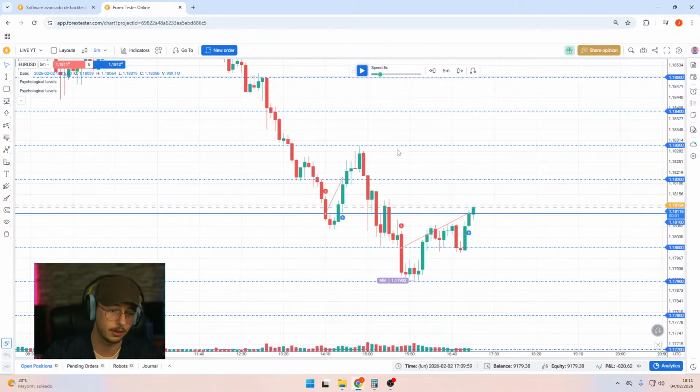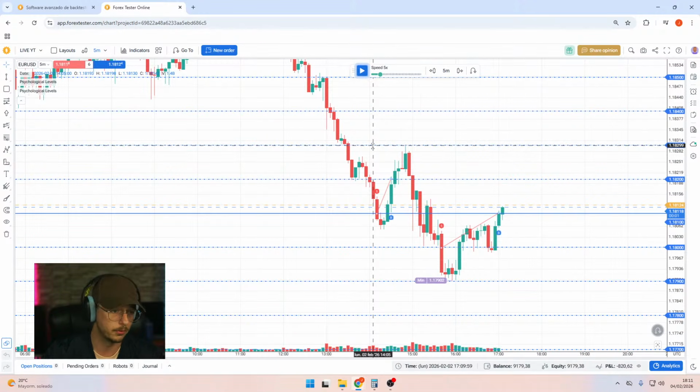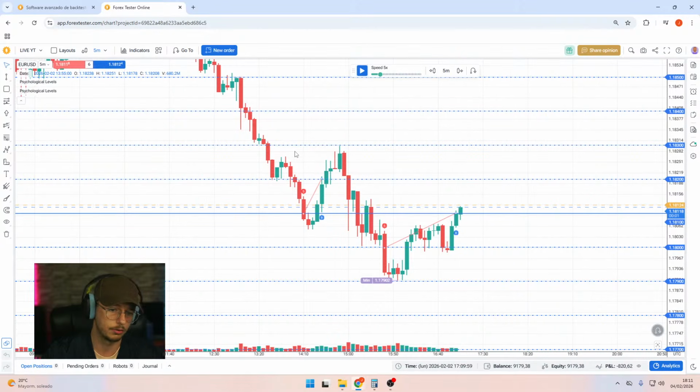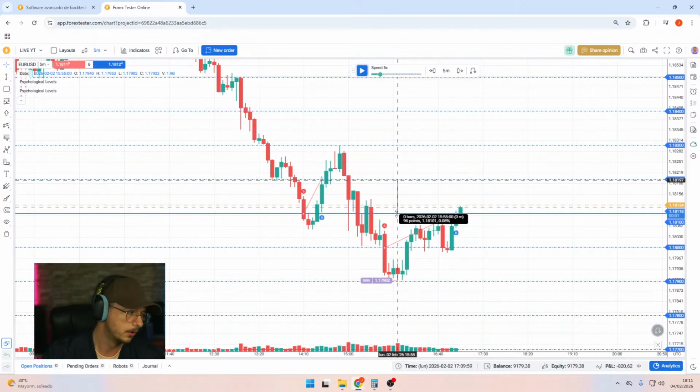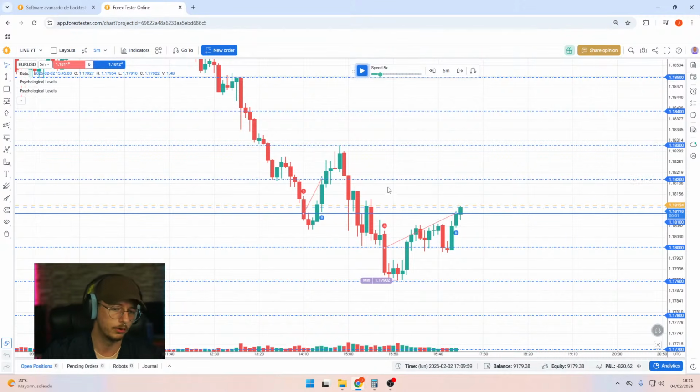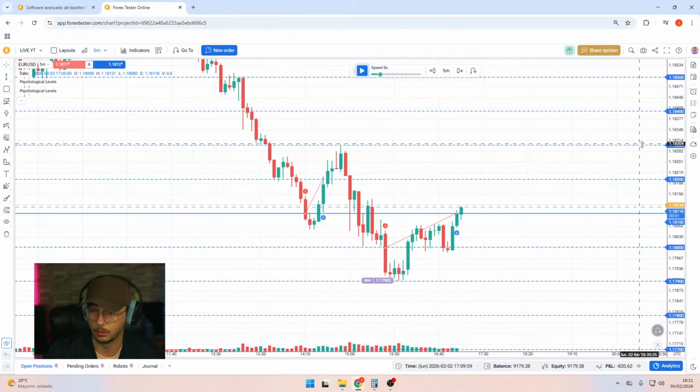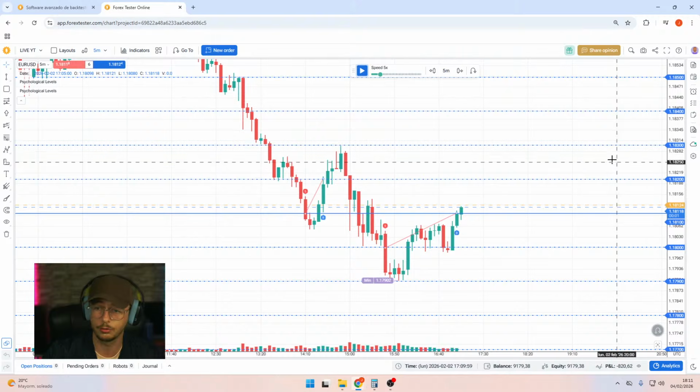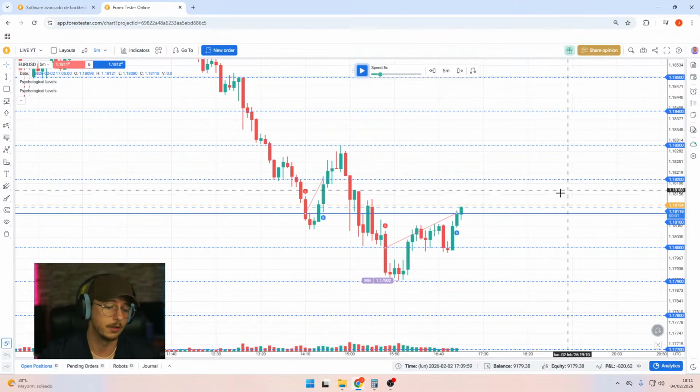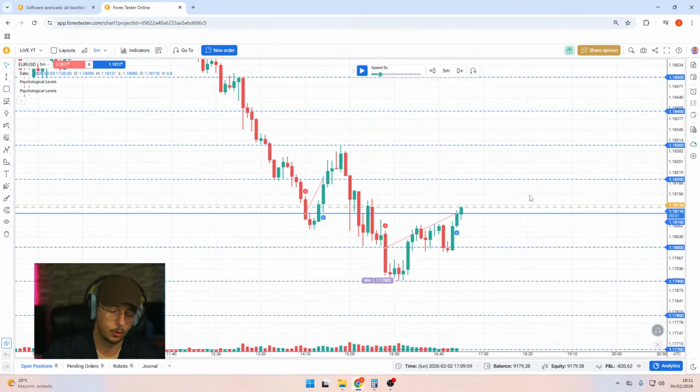In this case, these psychological levels are every 10 pips, okay? Just so you have a reference, in the euro against the dollar, the psychological levels that I'm using are every 10 pips. If you want to use it in gold, these pips would change, and it would be based on the round numbers. In the euro against the dollar, it's double zeros. In gold, it could be every $50 or every $10 or every $100, depending on how you want to do it.